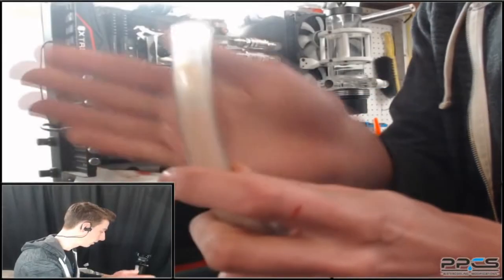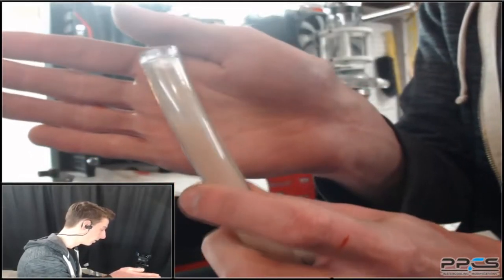I've found that no matter what, over time, soft tubing does stain and degrade. That's really kind of a consumable item — I would just maintain my PC if I had soft tubing by replacing the tubing every year. With harder tubing like acrylic, it usually doesn't happen as quickly or as badly. Sometimes you can even just get away with wiping out the tubing if the flush doesn't get it, but otherwise you will see some buildup or staining over time with your colored coolants.